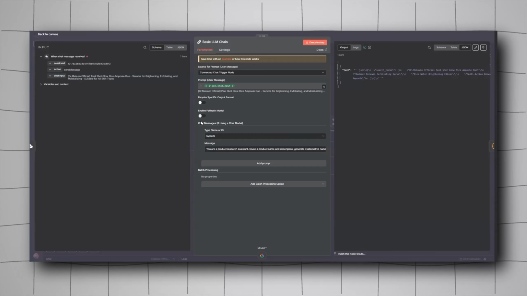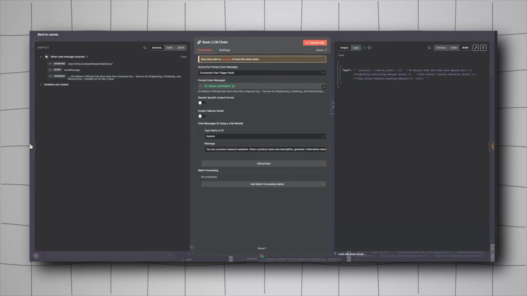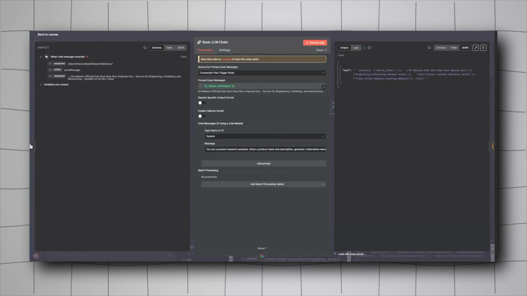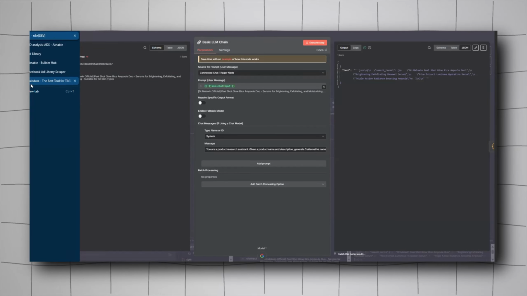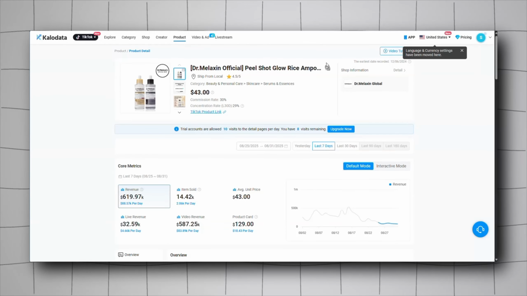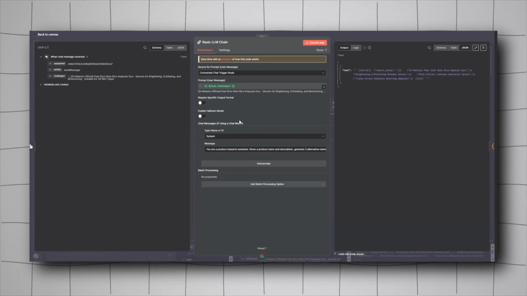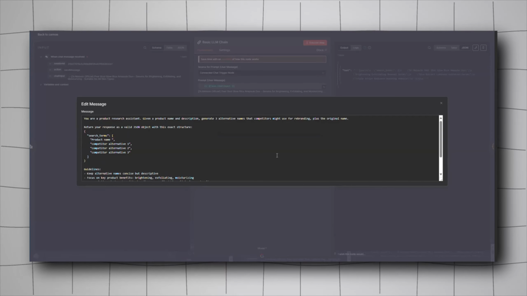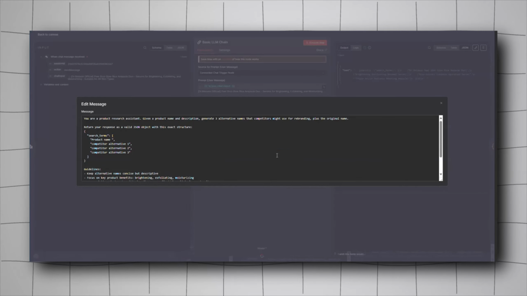Next, what does it do? The job of this is it takes a competitor's product name, and along with the original, it generates 3 variations. But first, where do I get a product? Well, it's simple. Just go to a site called Calculator. Most people just take the products here and sell them. Just copy this, and now if we go into the prompt, which is customizable, I set the 3 variations along with the original name, just for brevity to show you.